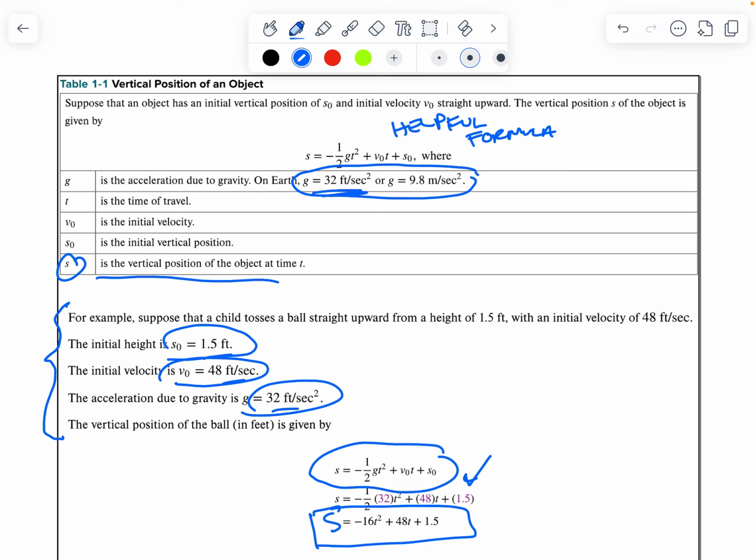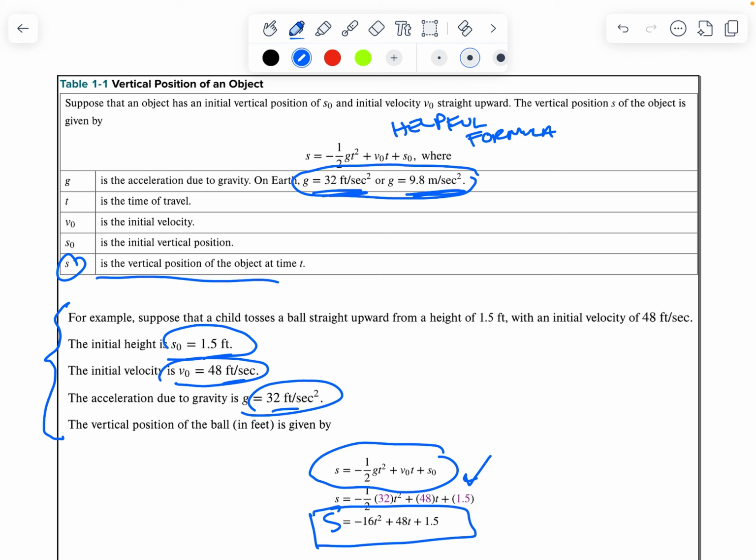Feet squared, feet per second, you're going to go with 32. If in your problem you're given meters per second, meters squared, you're going to go with G equals 9.8. Those are your 2 different values of G that you can use. One of them you'll use if you're using metric units. The other you're using if you're using standard English units.